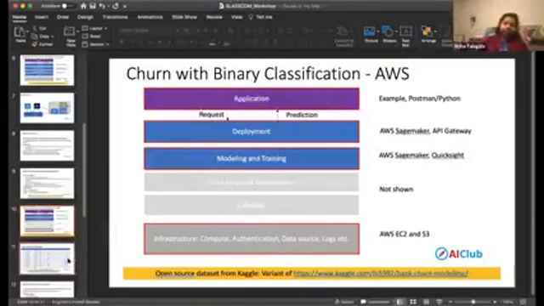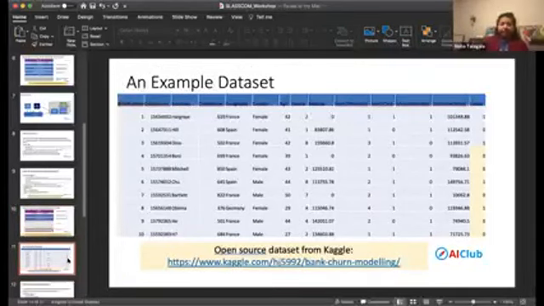Now, the data set we are going to use is a public data set. It is a data set about a bank, and it includes things like the customer's credit rating, their gender, how much money is left in their bank, how long they have been with the bank, how old they are, whether they have a credit card with the bank, stuff like that. And then we are going to try to predict whether or not they're going to leave. So exited 1 is I left, exited 0 is I'm still there.